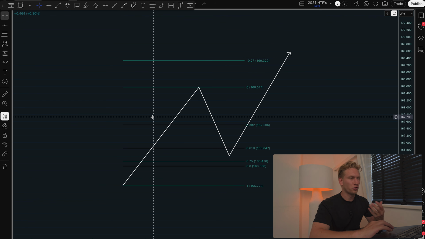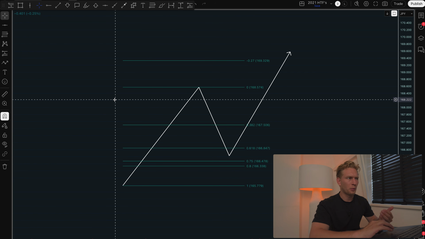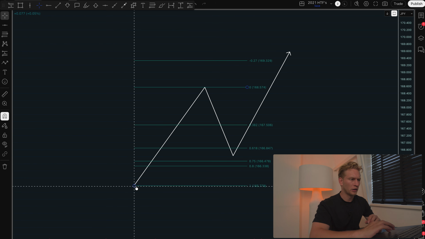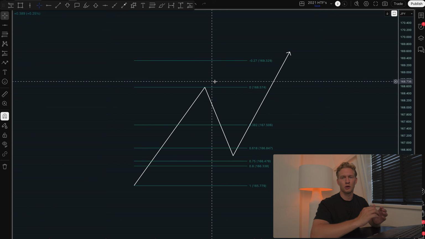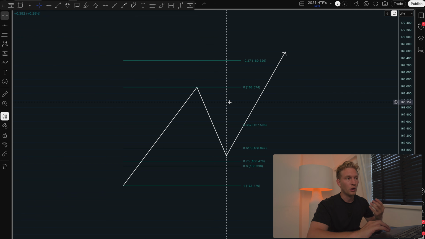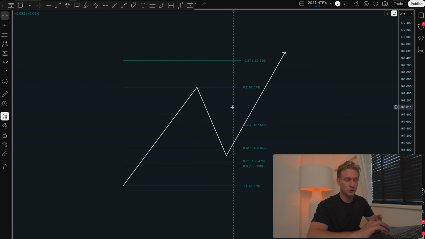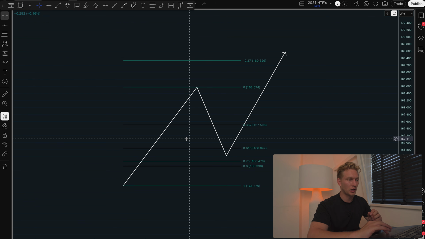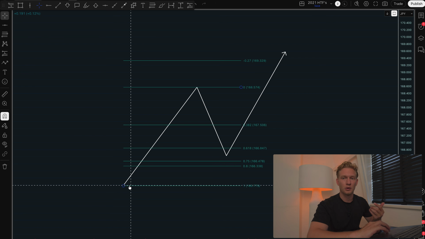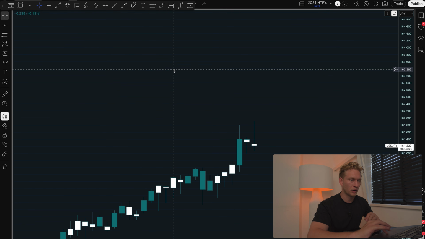Cool. So you can trade Fibonacci in multiple ways. In upcoming videos, we're gonna show you how to really take these swings in the market. So you have uptrends, downtrends, and then swing highs and swing lows. And then you can draw the Fib extension or the Fib retracement tool over those levels. But to keep it really simple, what we're gonna do in this video, which already is a cool strategy, is we're just gonna drag it from the low of the daily to the high of the daily candle. Let me show you an example.